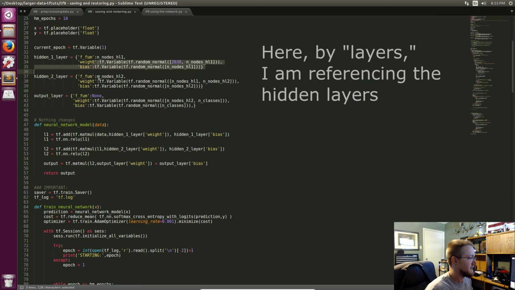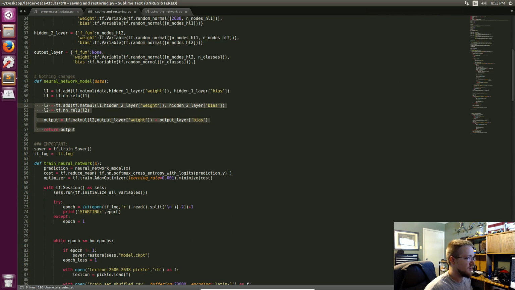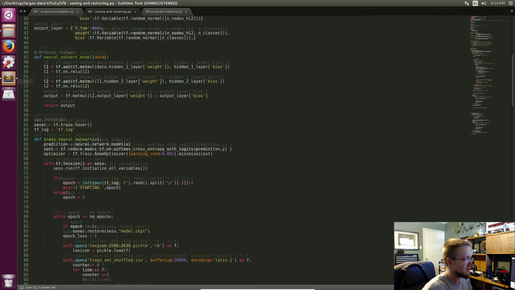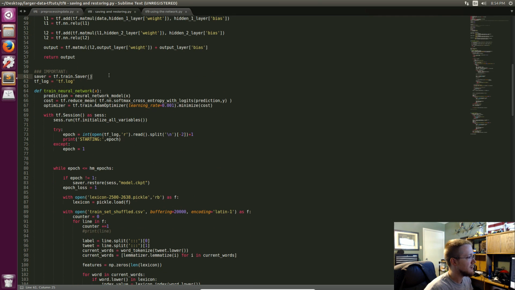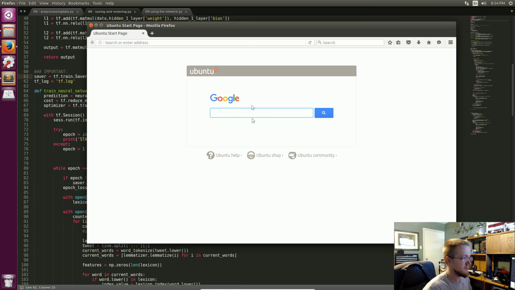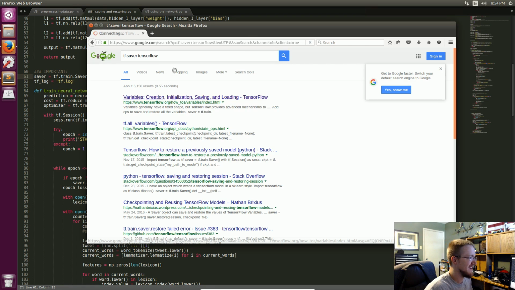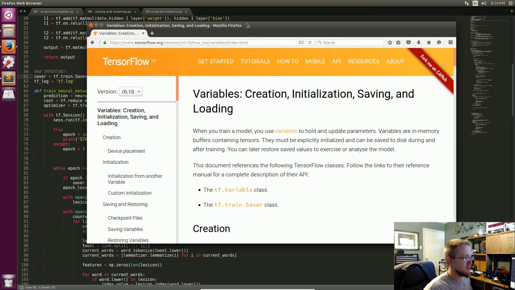But anyway, continuing along, simple neural network. Again, if you want, you can make this 3 layers and see what happens. The saver object. This is the way that you can save and restore TensorFlow models. So did it just know this? Freaking Google. Anyway, variables, creations, initialization, and all that.